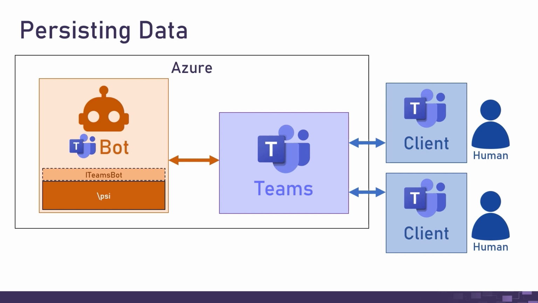But here's where another really important feature of Psi comes into play and can really accelerate your work. As we've discussed a lot in previous sessions, a key feature of Psi is its ability to do performant logging of all streams to a data store, which can then be used later in replay and tuning scenarios. And a Psi Teams bot enables exactly that. You can log all inputs and outputs to a Psi store, so you can collect data from one or more live meetings, then work offline and iterate quickly on developing and debugging the bot further.